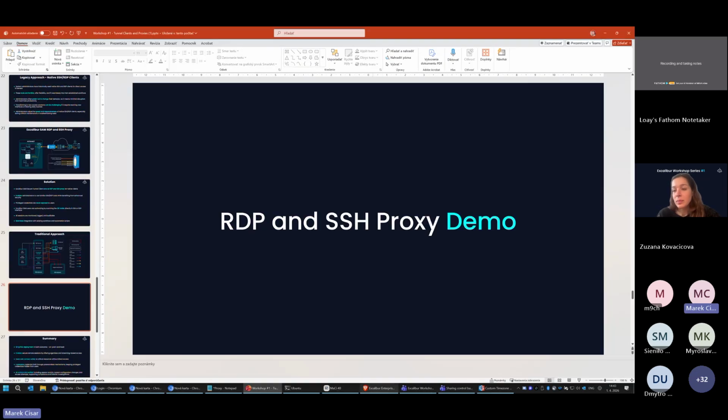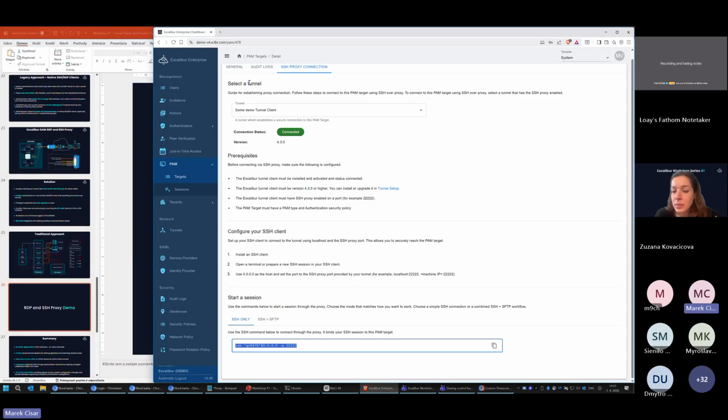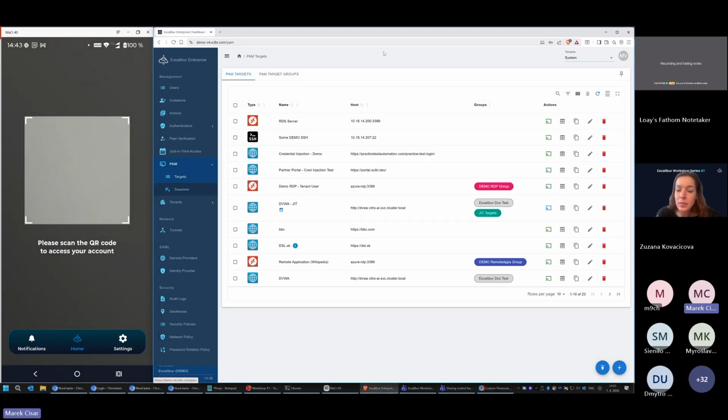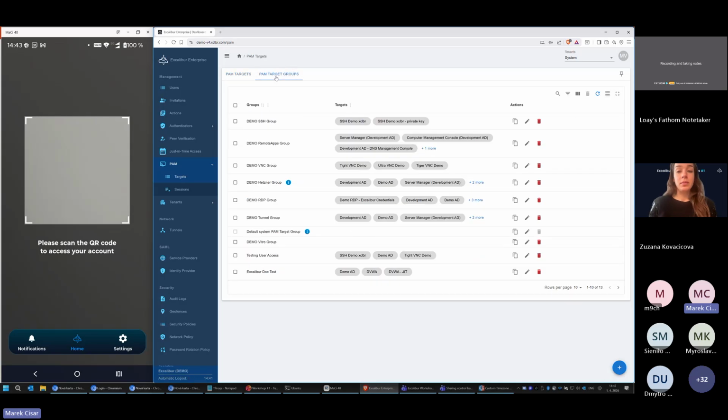Okay, so back to the dashboard, and voila. First, we need to create or use some existing group for these two targets. I will create a new one.